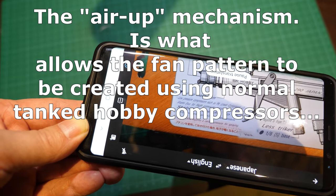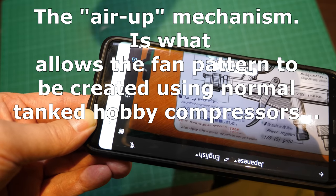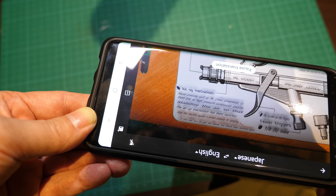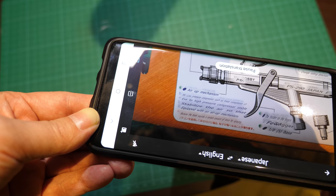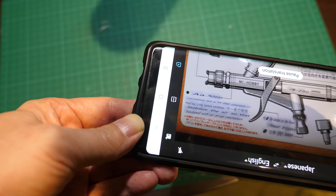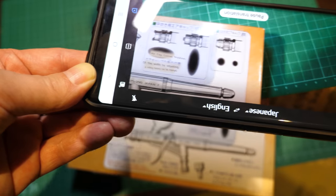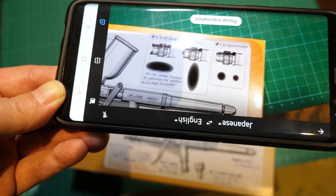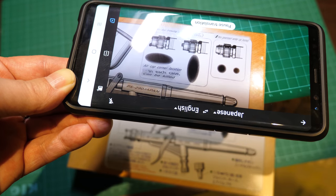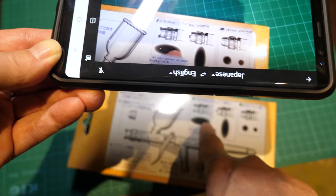Air up mechanism. It says low pressure compressors such as Mr. Linear Compressor — a sophisticated compressor from the cap to stabilize pressure stability. Equip the air up mechanism. The burden on the fingers, fewer triggers — it's something about the trigger action. And this is one of the features I got this for: you've got a flat blower. I think what they mean is a fan pattern and air cap location — you can change it to get two different patterns.